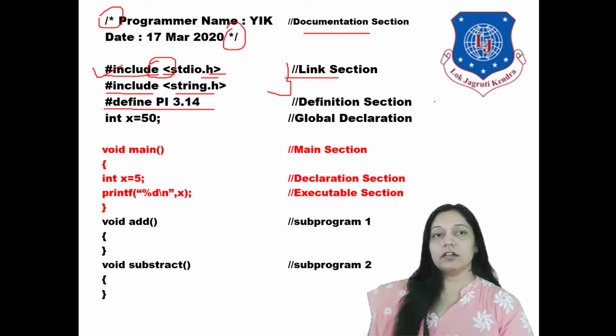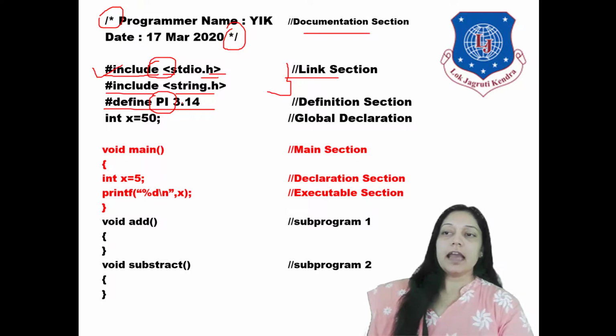If it is required, you can have it in a definition section in your program, otherwise you can omit it. So how are you going to write the definition section? Always start with hash, define is the keyword, and then I am creating a variable. The name of the variable is PI, all in capitals. If you want, you can have it in small letters also.